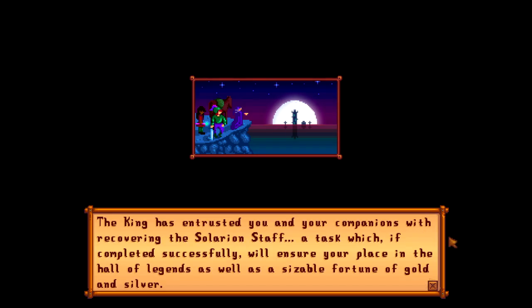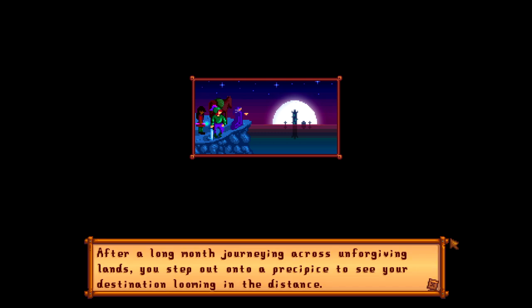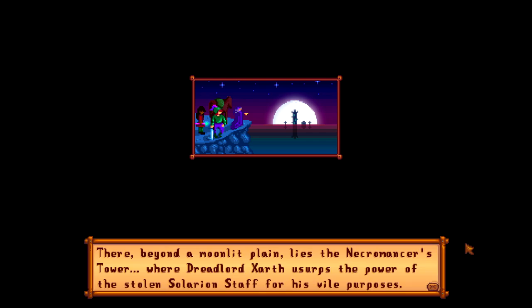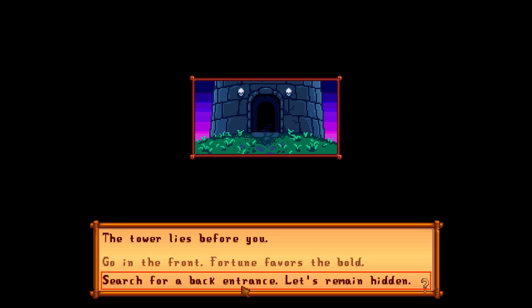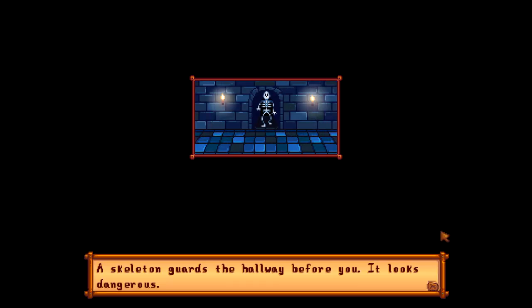Oh, sweet. The King has entrusted you and your companions with recovering the Solarian staff. A task which, if completed successfully, will ensure your place in the Hall of Legends as well as a sizable fortune of gold and silver. After a long month's journey across unforgiving lands, you step out onto a precipice to see your destination looming in the distance. There, beyond the moonlit plain, lies the Necromancer's Tower, where Dreadlord Zuzarth usurps the power of the stolen Solarian staff for his vile purposes. The tower lies before you. Go in the front. Fortune favors the bold. Search for back entrance. No stealth. Go in screaming.